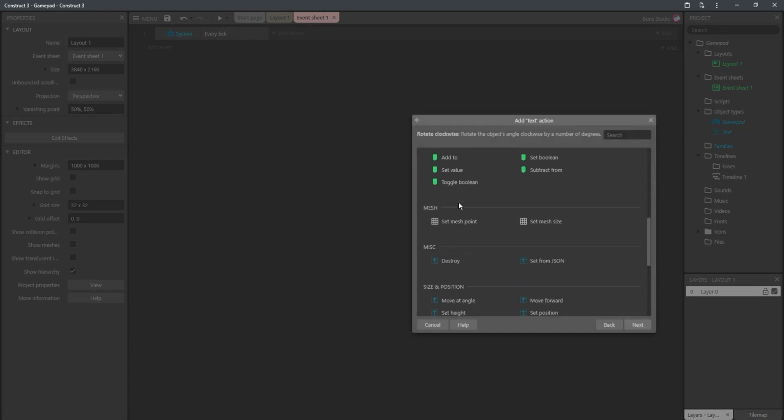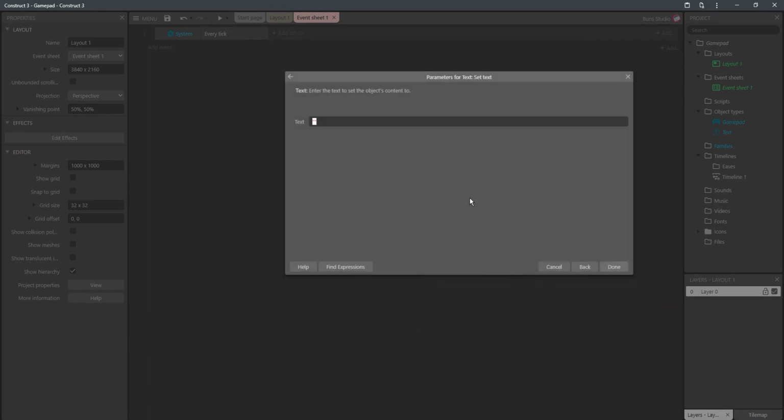So every tick, we're going to set the text, and before anything really, I want to just find out how many gamepads are connected, which should be 1. I'm just going to label it like this, &, and you do gamepad dot gamepad count right there. And that's all it takes. It doesn't take any parameters.